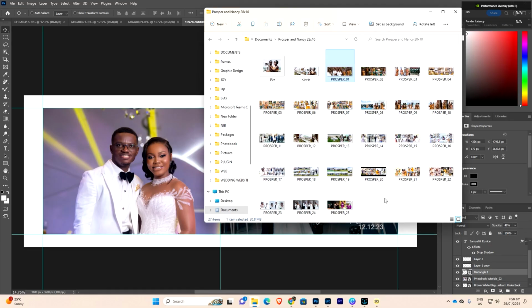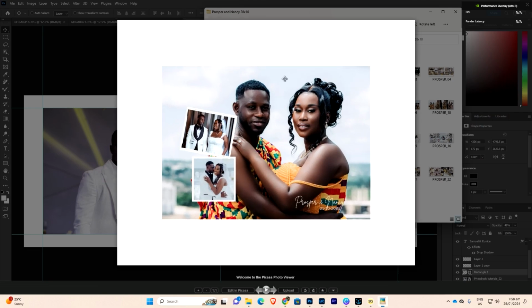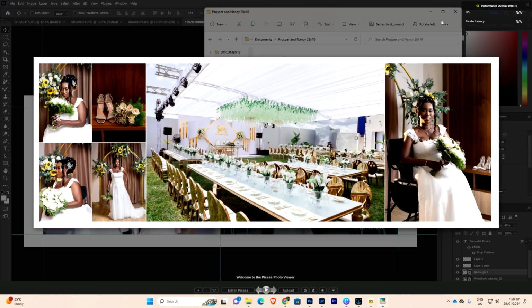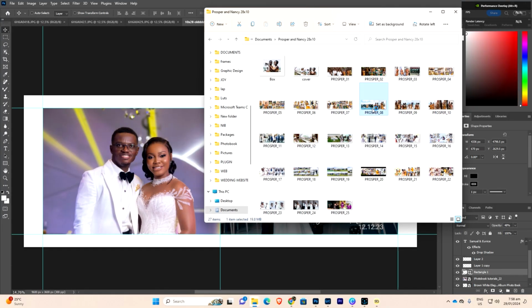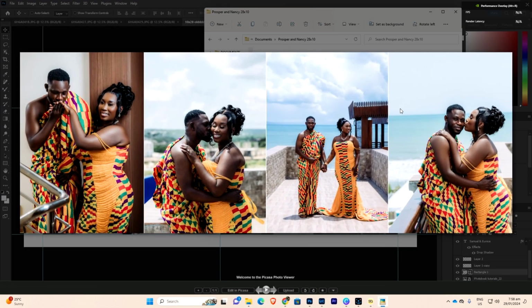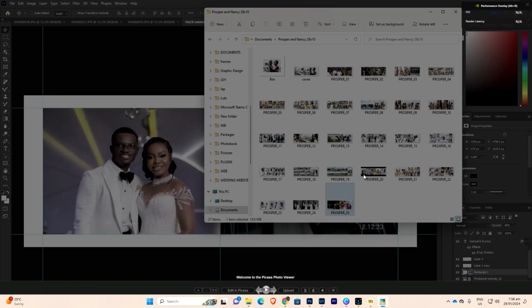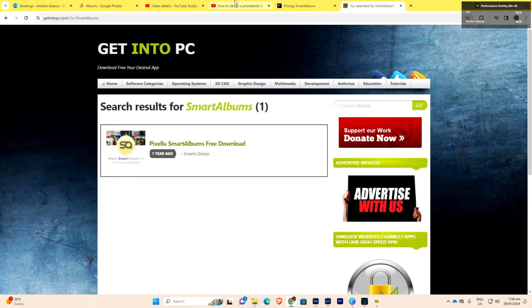So I think what I would do is to put the sizes, the cover sizes, in the link. You can go in and download it, but you have to practice. You have to know how to do design, and once you know how to do your own photo book, the printers will not waste your time. Sometimes when you send it for them to do it, they will have a lot of people in the queue, so they waste a lot of time to get you your files. But if you know how to do it yourself, you'll be able to do it.